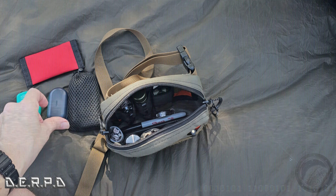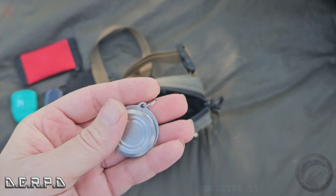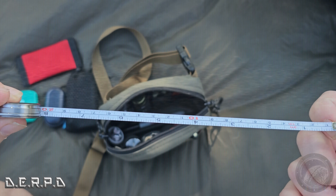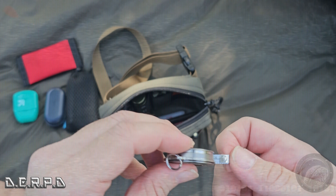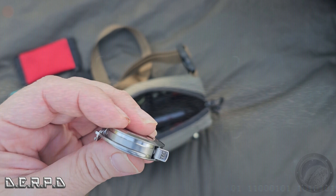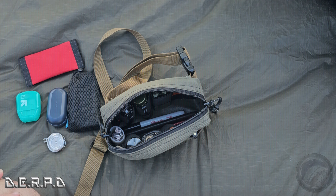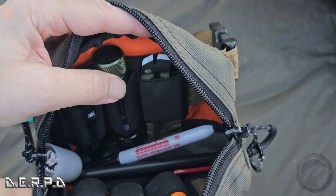This is an extra little kit you can order with the bag — a medical kit, just a little boo-boo first aid kit. I have some gauze, some band-aids, petroleum jelly, Neosporin, and some wipes. Very minimal, very small. It folds up and fits nicely. It's a little canvas pouch — just handy for any little cuts or scrapes.